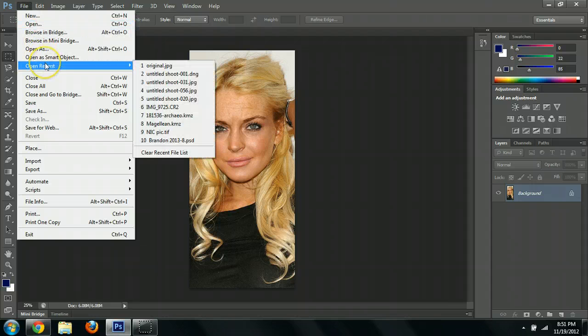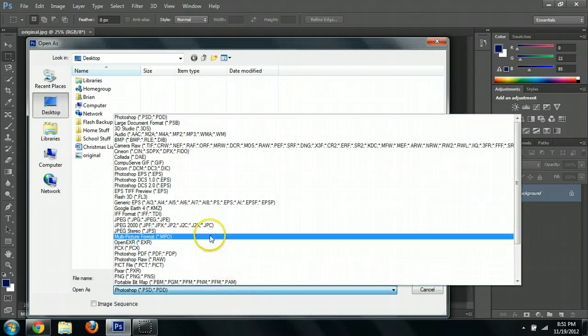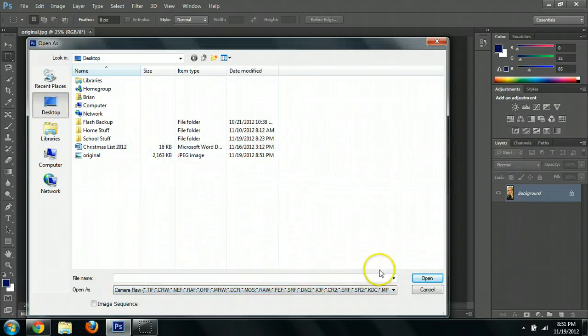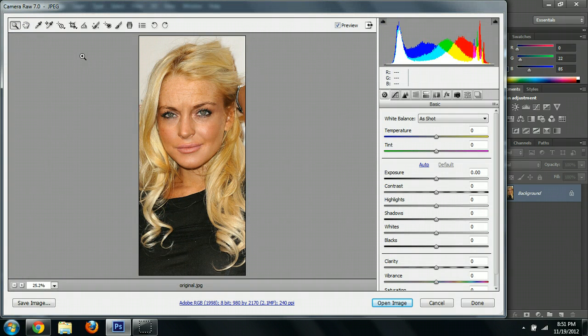And if we go to open as, you can drop this down and go to camera raw. That way it's going to open the photos in camera raw instead, and that way we can use the camera raw program to do some adjustments. So we're going to start off by making this one look good.